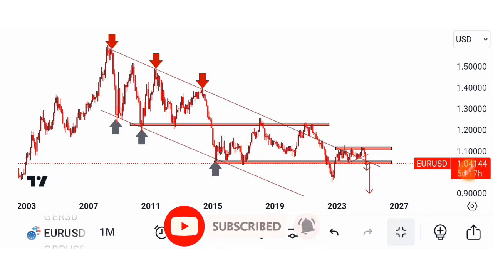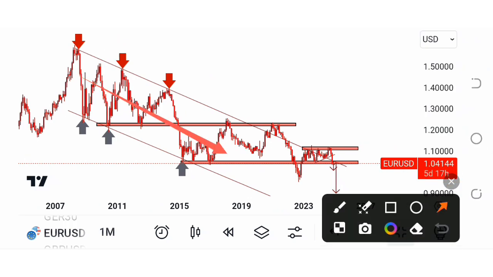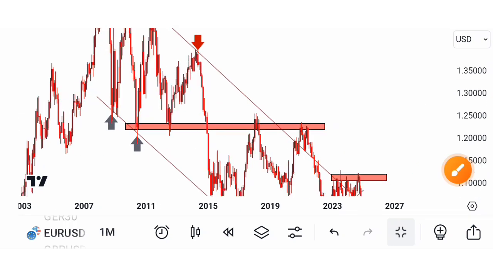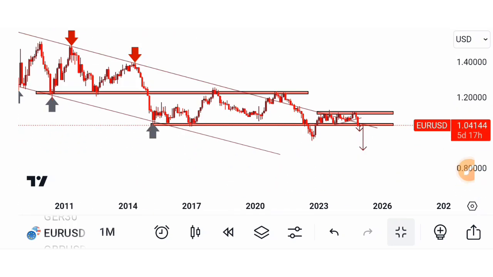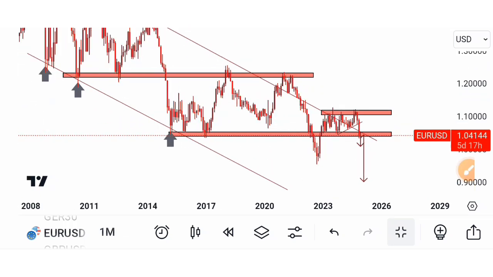So in front of us, we do have EURUSD, and I am currently bearish on this market. Now the reason for this is simply because, as you can tell, the market is in a bearish trend channel rather. As you can tell, anytime the market reaches this high, it rejected, and we did get a fake out here, but ultimately the market ended up coming back inside. Same thing as here, the market gave a fake out, and at the moment, as you can tell, the market now has closed inside this bearish trend over here. So those are my two reasons why on this higher time frame I am bearish.